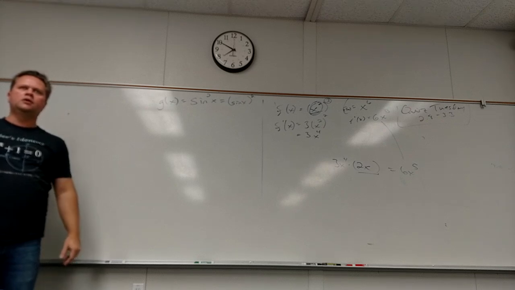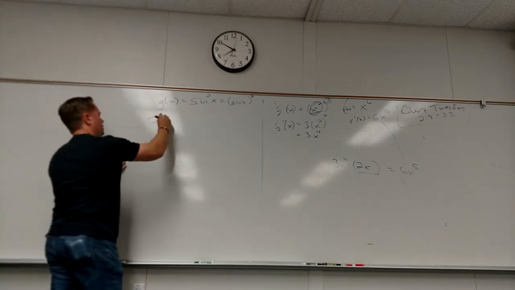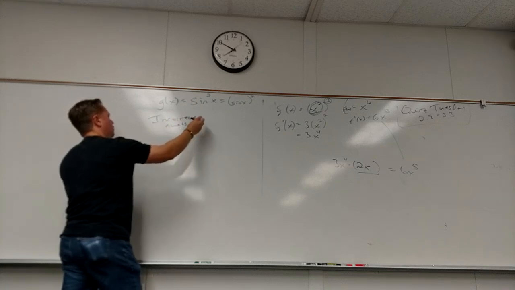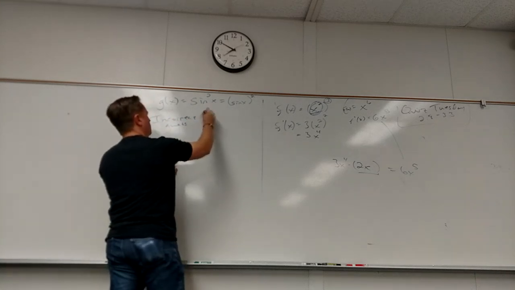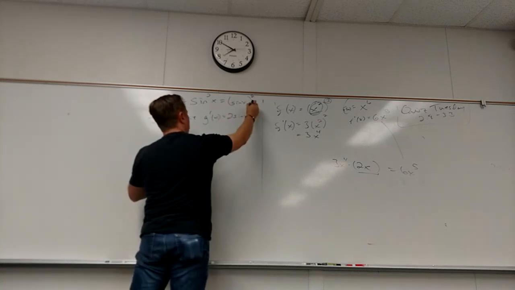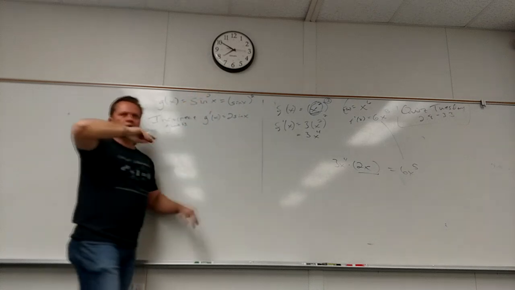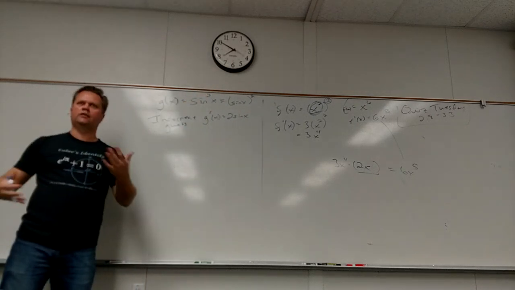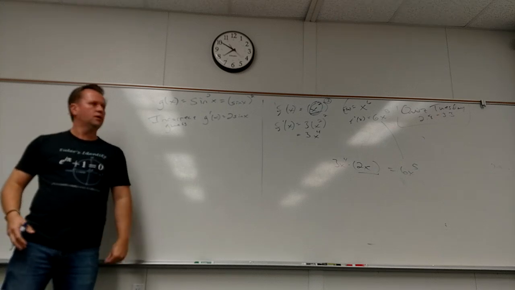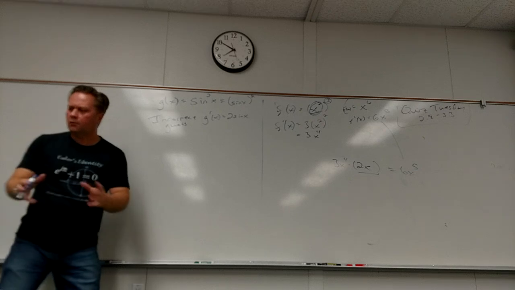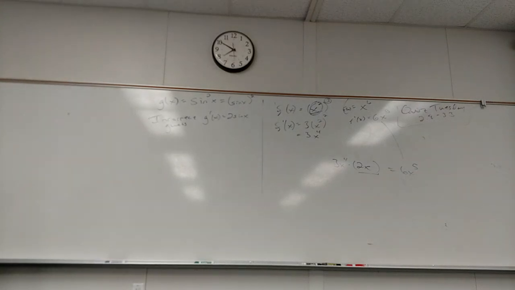So again, incorrect guess. The incorrect guess would be something like g prime, the 2 comes down, and then the power goes down by 1. So it's just 2 sine x. Now somewhere in your gut that should feel wrong because there's a sine in there. Where does that come into play, right? Does anybody know another way to write sine squared?